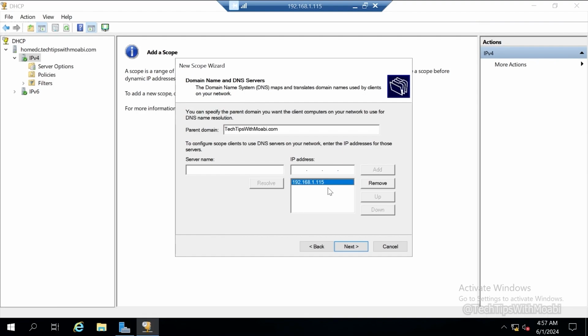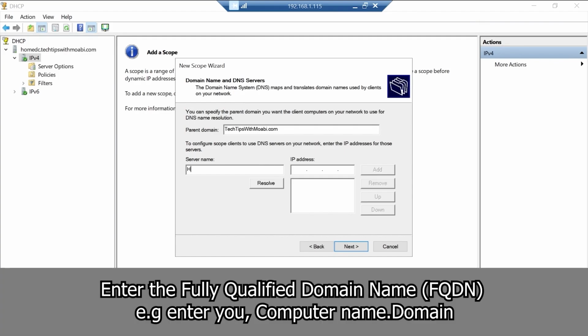So in this window, we need to add our domain, but as you can see, it has already been added for us automatically. Let's just say the information was not entered automatically and now you need to add this information. So let's just click on that IP address and then remove it. And then let's just delete this information. So guys, I have removed information about my server and now I'm going to enter the server name, which in this case I need to enter the fully qualified domain name of my server. So here is the information.